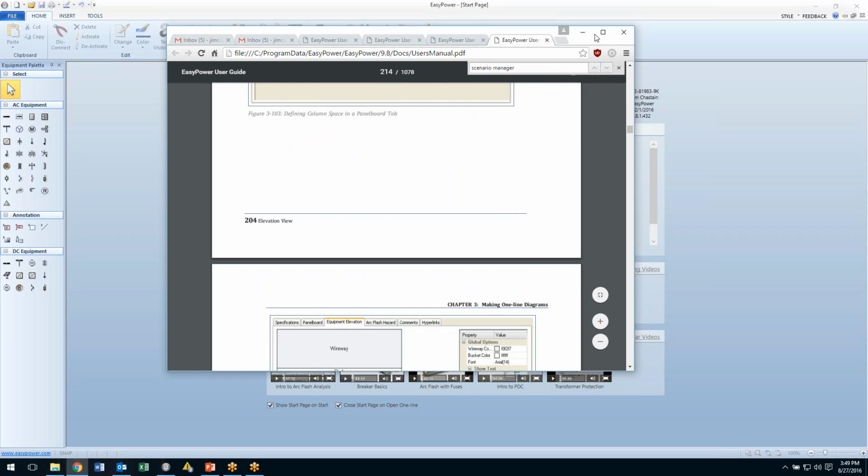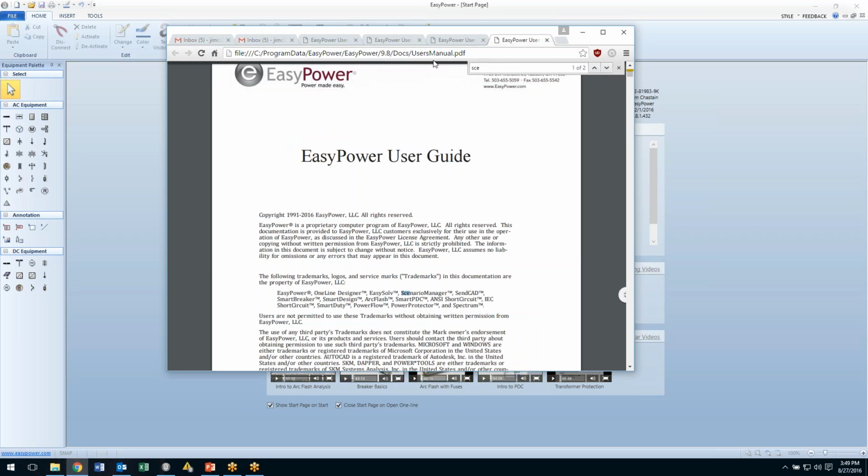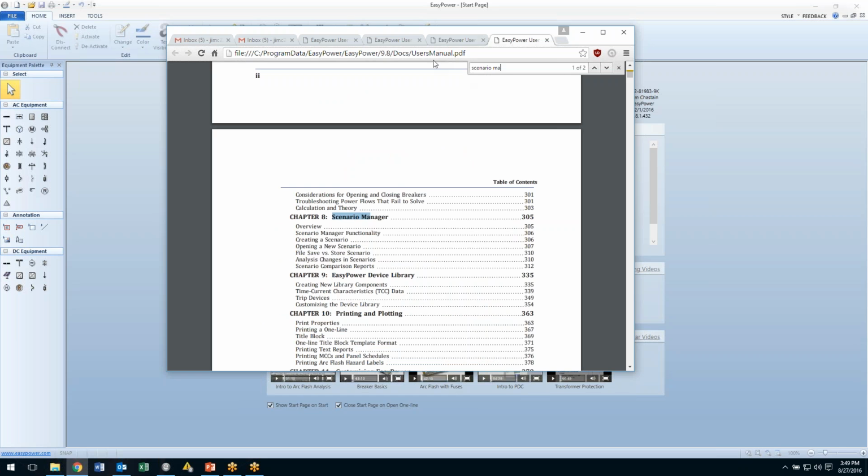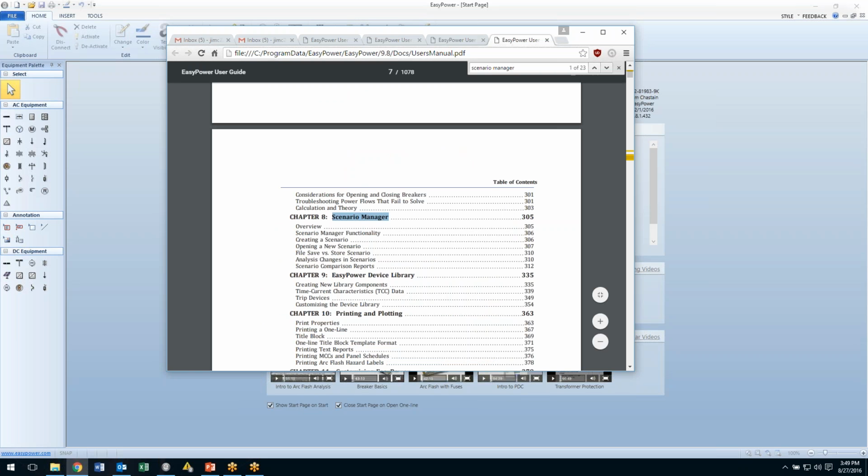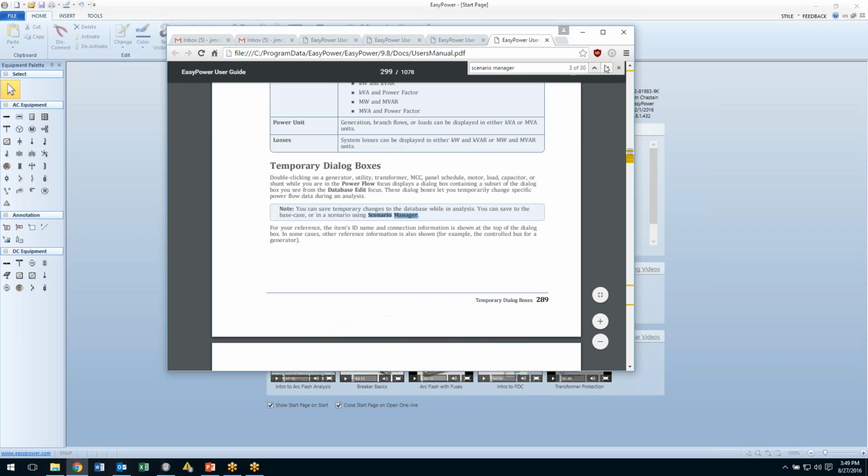So there's a whole chapter on it, and I invite you to zero in on that and check it out for yourself. Looks like it's on page 305. So you get the idea.